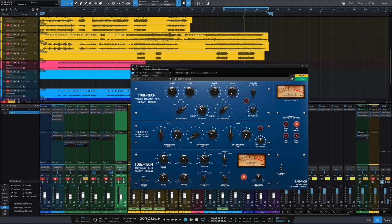So if you can tell, there's like a certain smack that comes from the compressor. So without compression, and then here's the smack. And I actually parallel compress this one. So something really important, if you look at this knob right here, if I have it all the way wet, you hear nothing but the compression. You hear that smack. And then here's without compression.